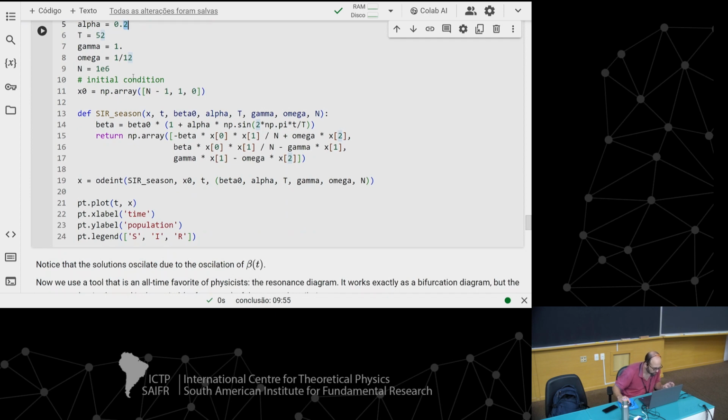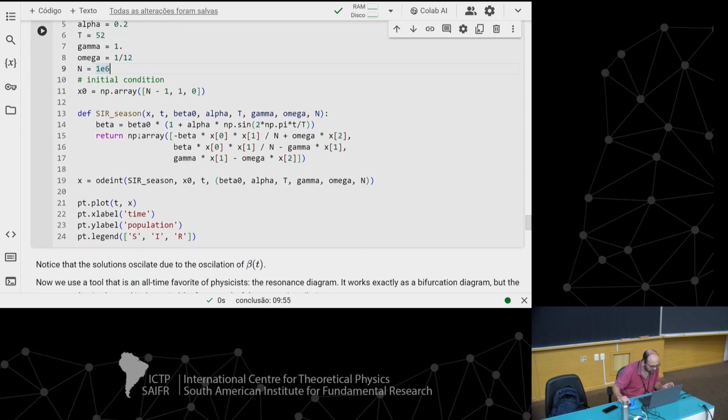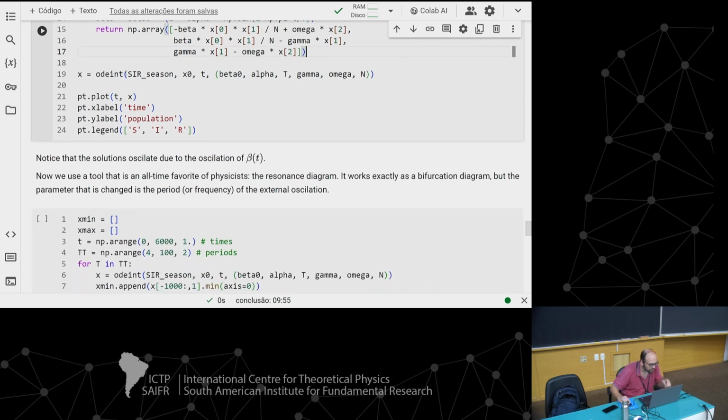And then gamma and omega. And now you see that this SIR actually should be SIRS, right? Seasonal. I only change the value of beta for each time, and then everything else stays the same, okay? Because beta is a function of time here. Pretty easy, okay?